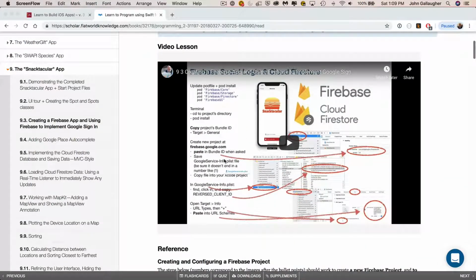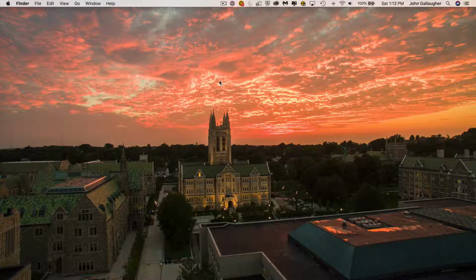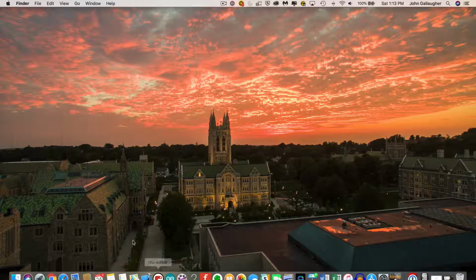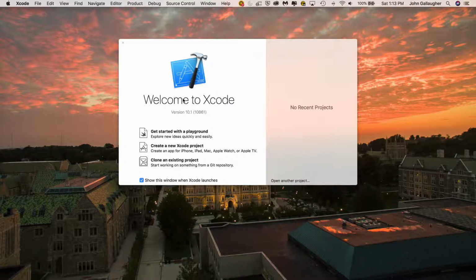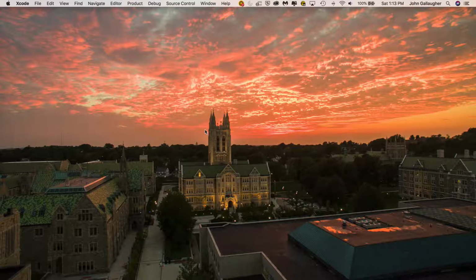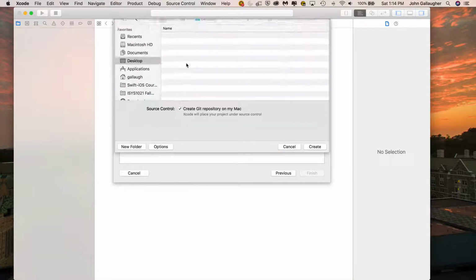So the first thing that I'm going to do, actually, before I do any of this stuff, is create an app, and we're going to call this app Hackathon. So let's create this hackathon app. And again, this is just going to be an app that allows people to sign up for our university's hackathon from different universities all over the country. So I'm going to create a new project. I'm going to call this project Hackathon, save it right to the desktop.